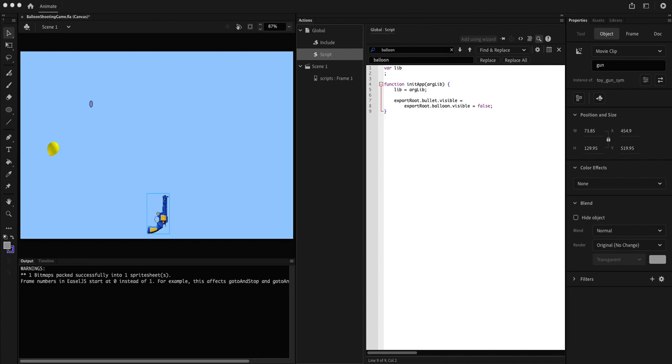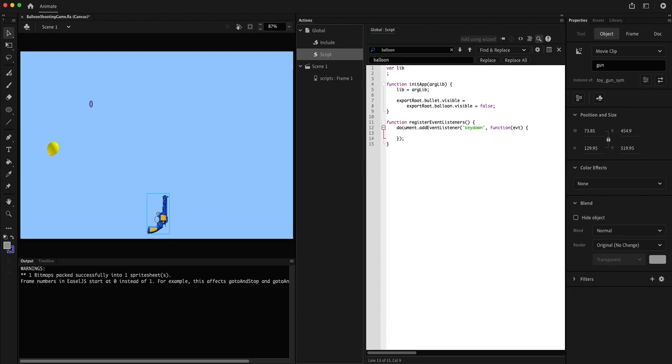So I'm going to create a function called registerEventListeners, and I'm going to add a listener on the document object. So whenever a key is down on the document object, this function will be called.